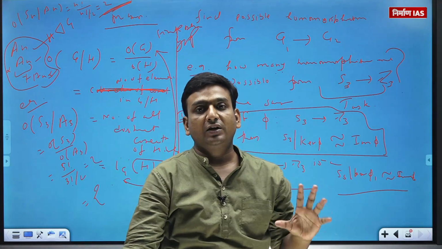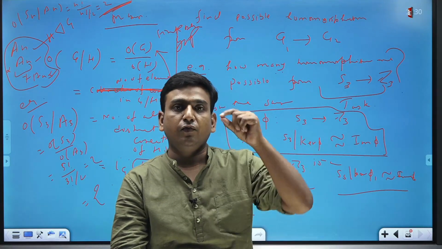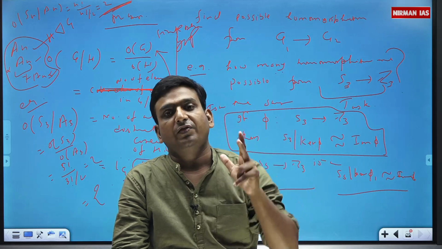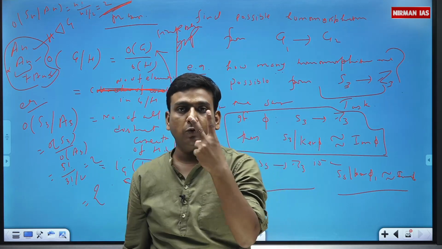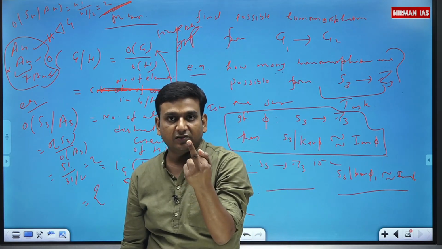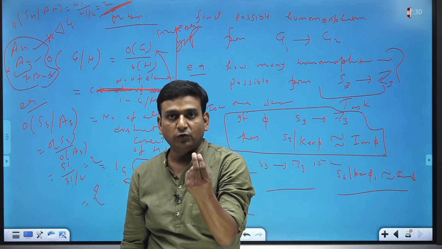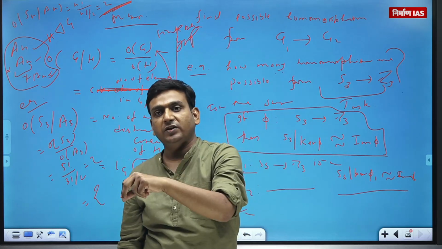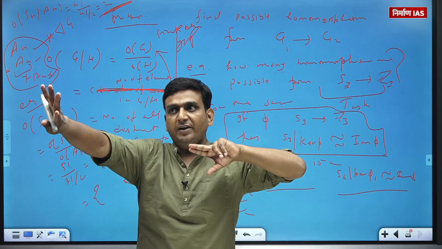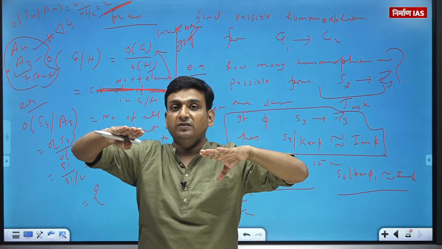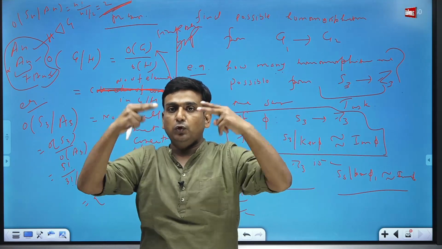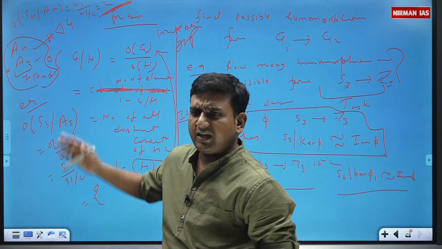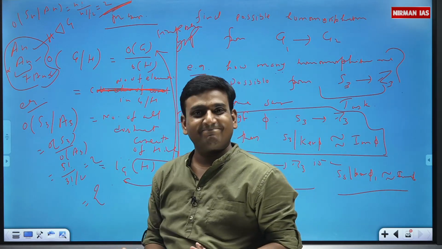So people also use the theorem that if the index of some subgroup in a group is 2, then that subgroup will be a normal subgroup of that group. Why? Because there are only 2 cosets. One is the subgroup itself, and the other is one more coset. So if left and right cosets become different, that means there would be more than 2 cosets. But the index is 2, so you must have 2 cosets. That means that subgroup will be a normal subgroup. So there may be n number of ways there. Clear?